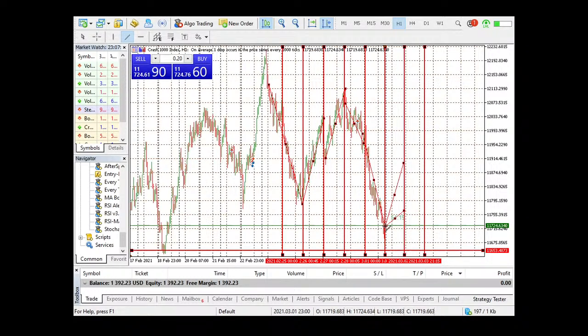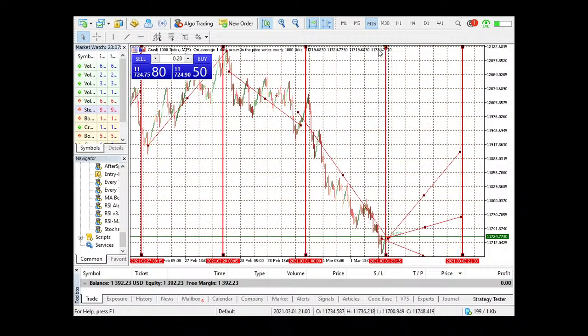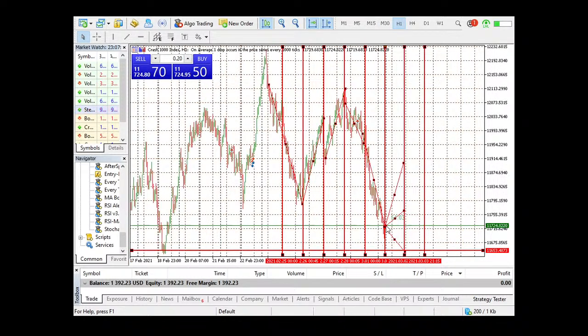So when we measure on M15, it is not so clear, but when we go back to H1, we now see that the market can actually continuously spike until it gets to a support. And one of the things that makes you confident that this support is not going to break and further spike downward is that the market is already sloping from a very high range. It's coming from a very high range. So the likelihood that it's going to break this support is low.